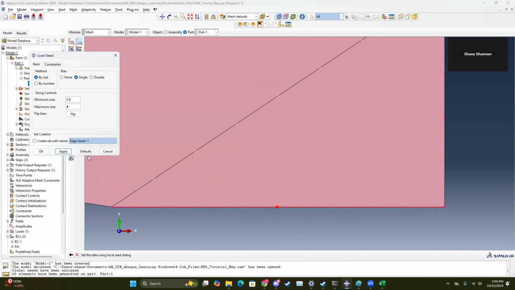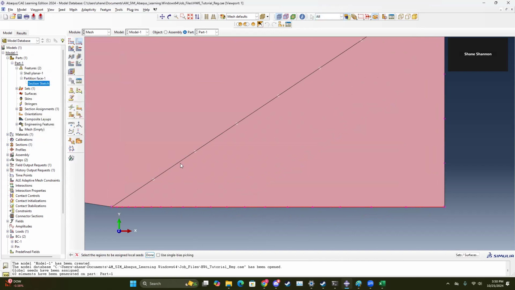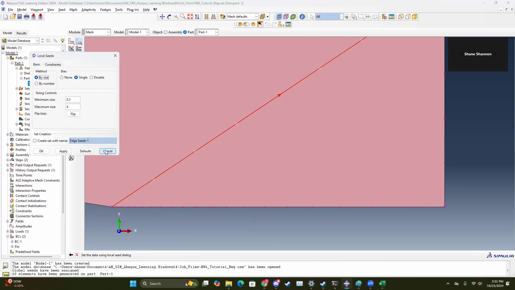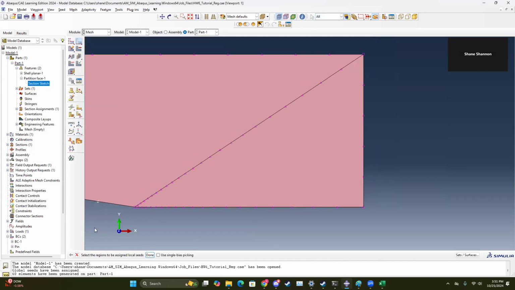If you face in the wrong direction, you can click the little flip button, and now you can see it's flipped the other way. So double check it's making the right direction. You can just kind of play around with that number, with all the different directions.